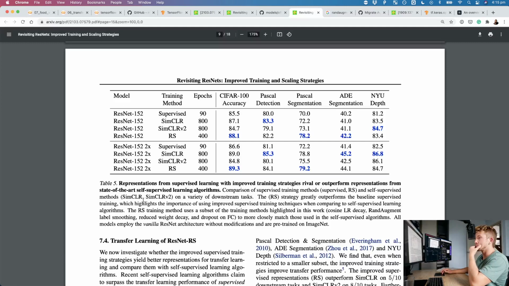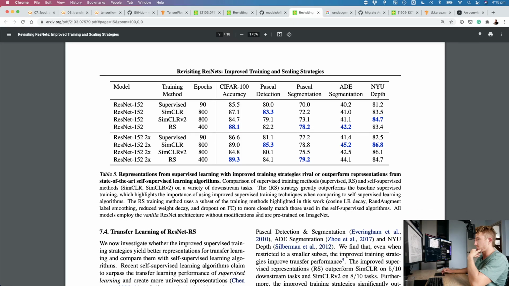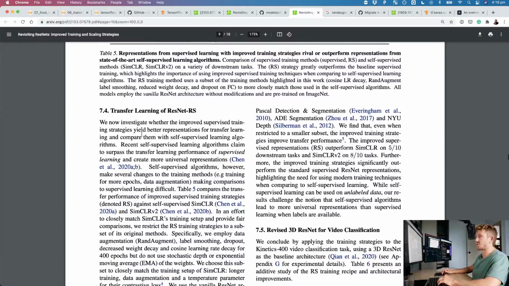This is a great find, Shaik. Oh, transfer learning.